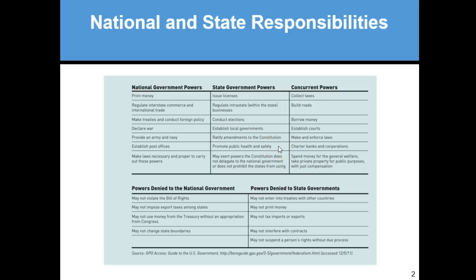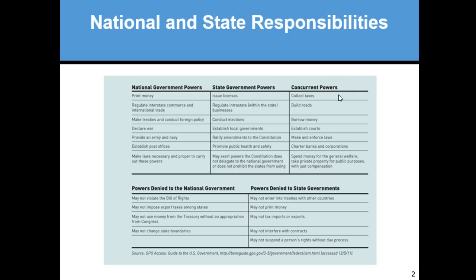The power to promote public health and safety. And the states may exert the powers that the Constitution does not delegate to the national government and does not prohibit the states from using. So if it isn't specifically given to the national government, it's supposed to go to the states.